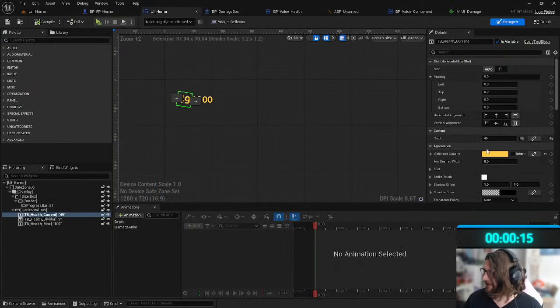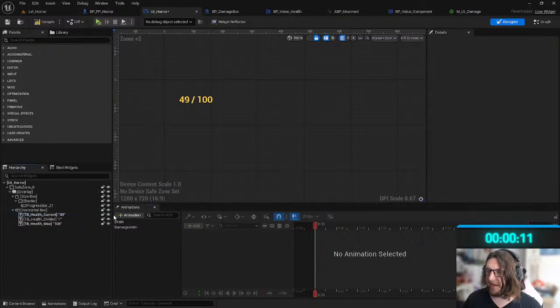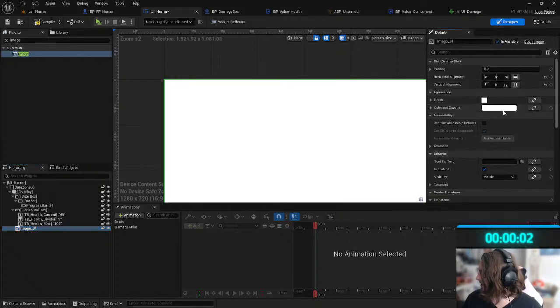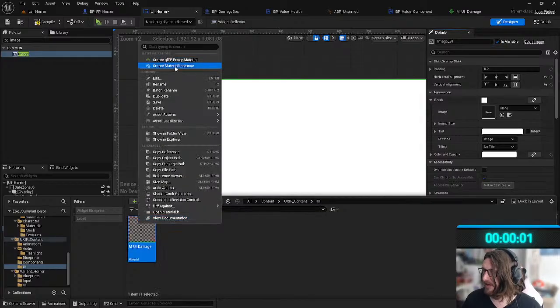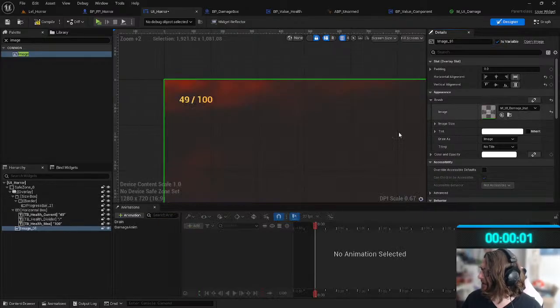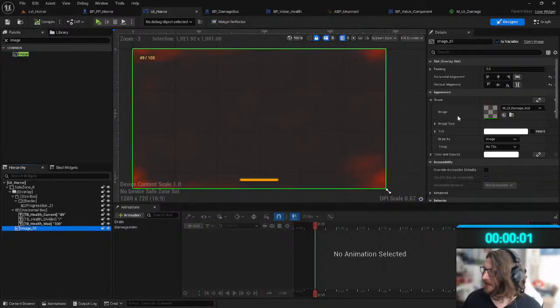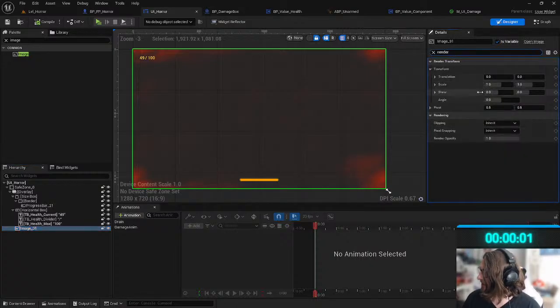So see how this guy is again. He needs his transform reset here. There we go. We'll add an image to this, and we are now out of time. So this will be the last few seconds of this, just throwing an instance of this material into our UI. And then making sure that this is render opacity 0 by default.